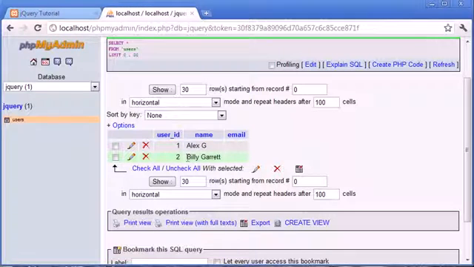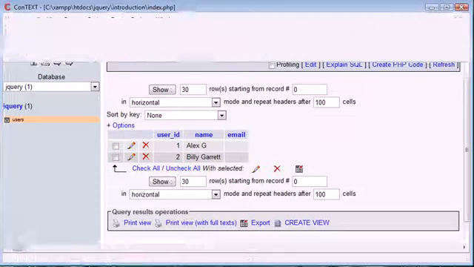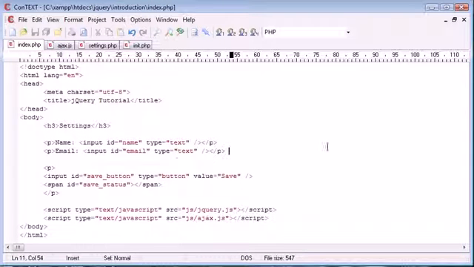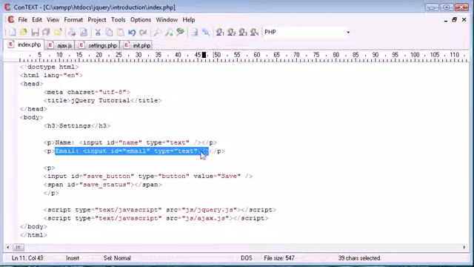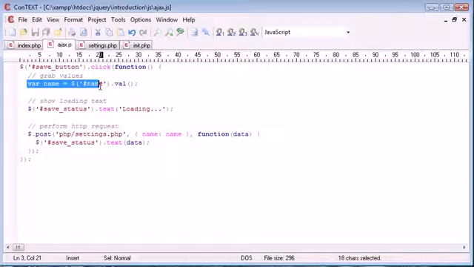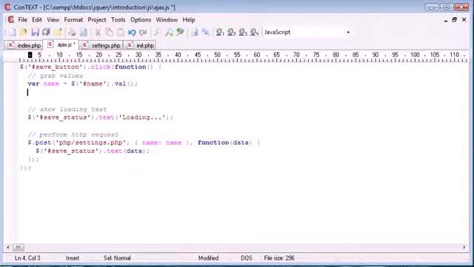Now we're currently logged in as Billy, in quotation marks, because we're not actually logged in. So we're logged in as Billy Garrett currently. We've set this to 2. So now we can make the appropriate changes elsewhere to update these values as well. So let's say you've added this email input field in here. Over in ajax.js, all you'd need to do is create a new variable here, grabbing the email as well as the name.